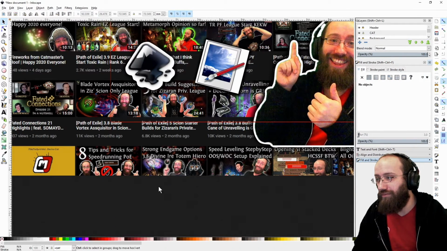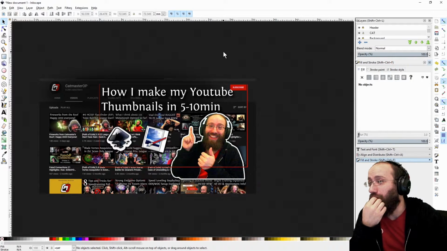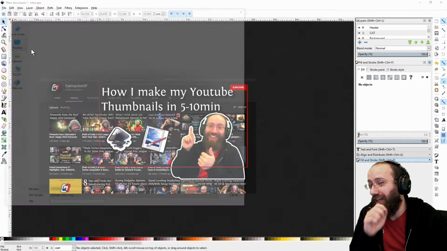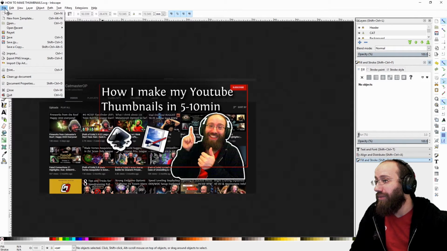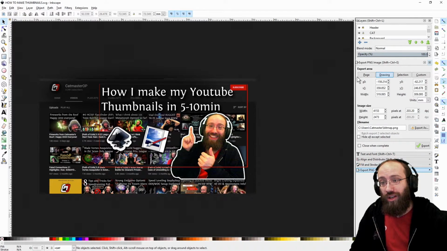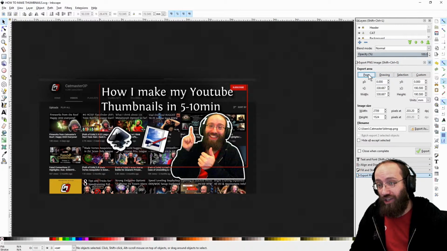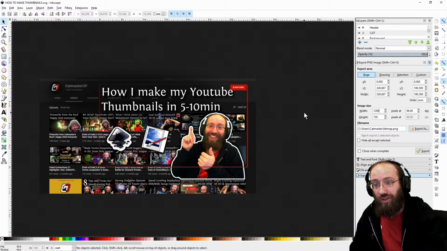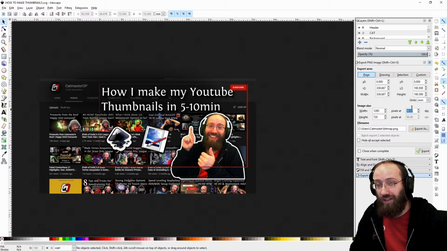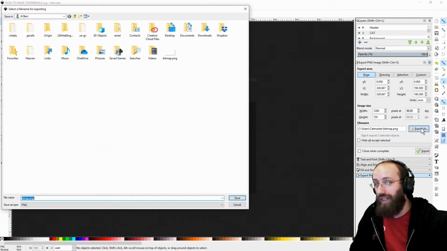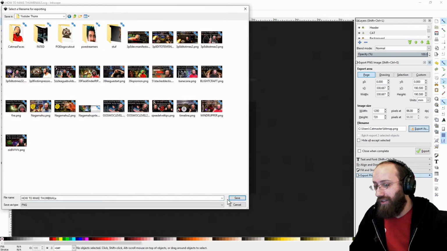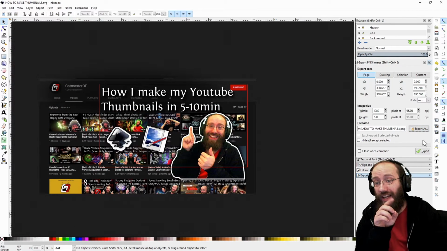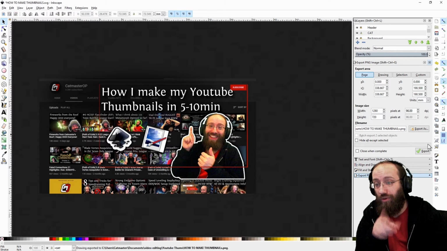And that's basically it. When you're done with the thumbnail, you want to export it. First of all, of course, you save it. You want to export it by pressing export PNG image. Make sure you select the page as the export area. It should automatically have the right width and height. For some reason it doesn't, so you just go 1280, or because the DPI was set to higher than 96. Then you select an output file where you want to put it, save, and it's not saved yet. You need to press the export button and it will export, and then it's done.